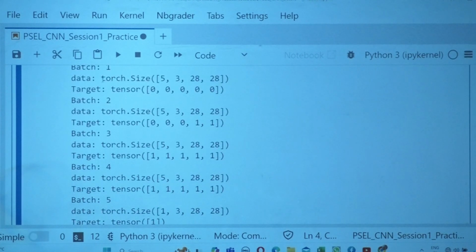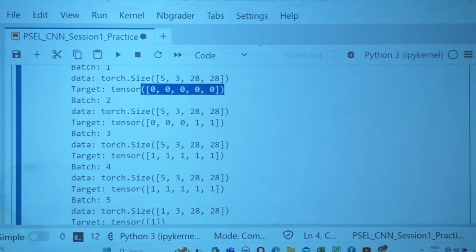Look at now the data, how it is looking. What is this 5? Batch information. Batch size 5, 5 samples are there. Each image is a 3 channel color image and pixels are 28 by 28. Their corresponding target variables are all zeros, meaning that in the first batch all the images are of one category, that is glasses.